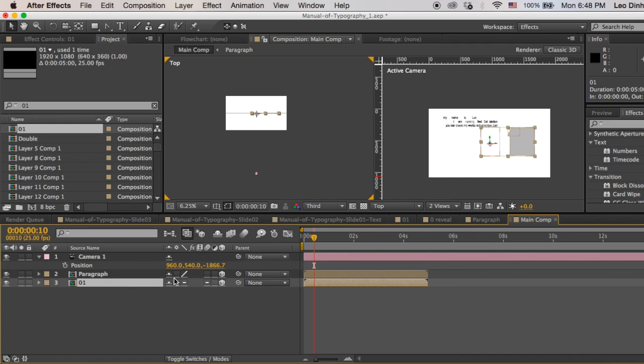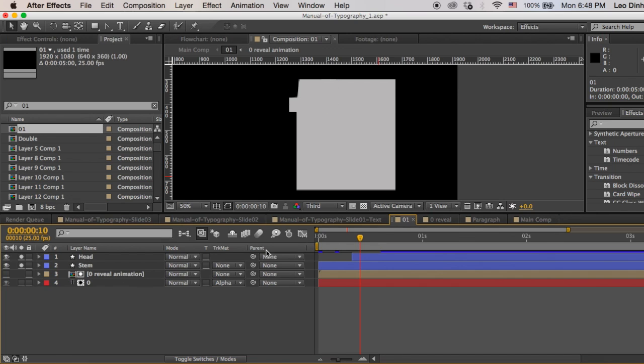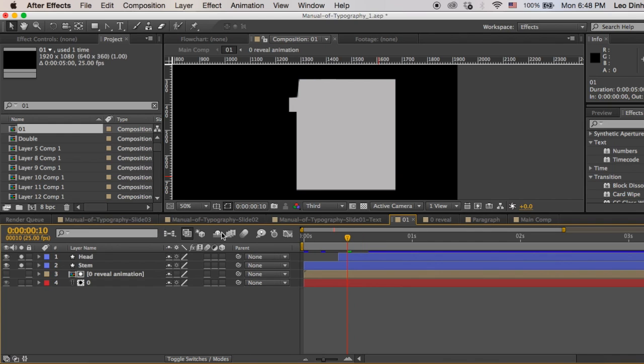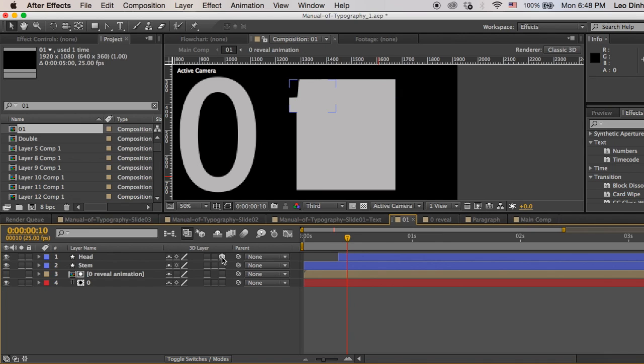So when you click on collapse transformation, you can bring everything inside a composition to the outside composition. And in the inside composition, there is no 3D function, so you will not see it displayed in the main comp. So you need to turn on the 3D from the inside.